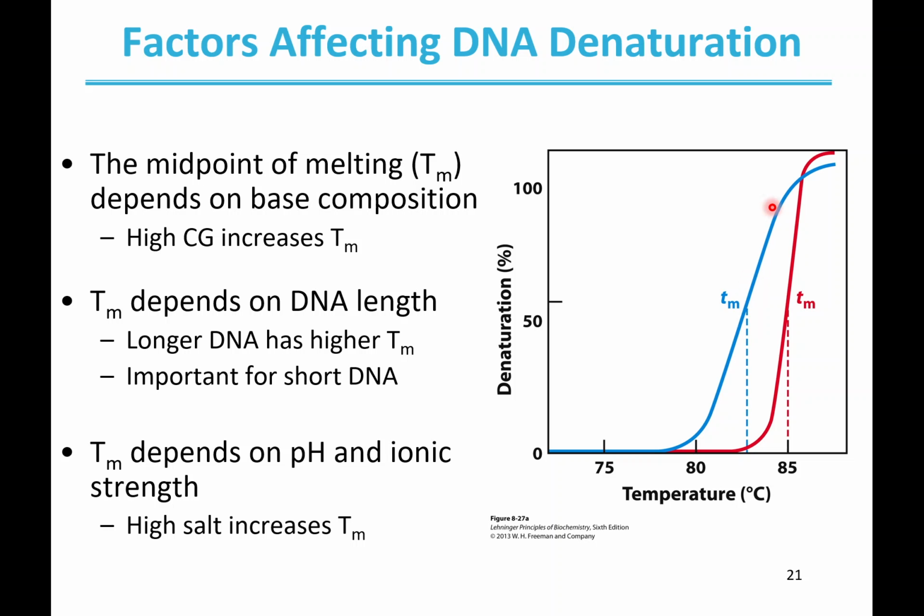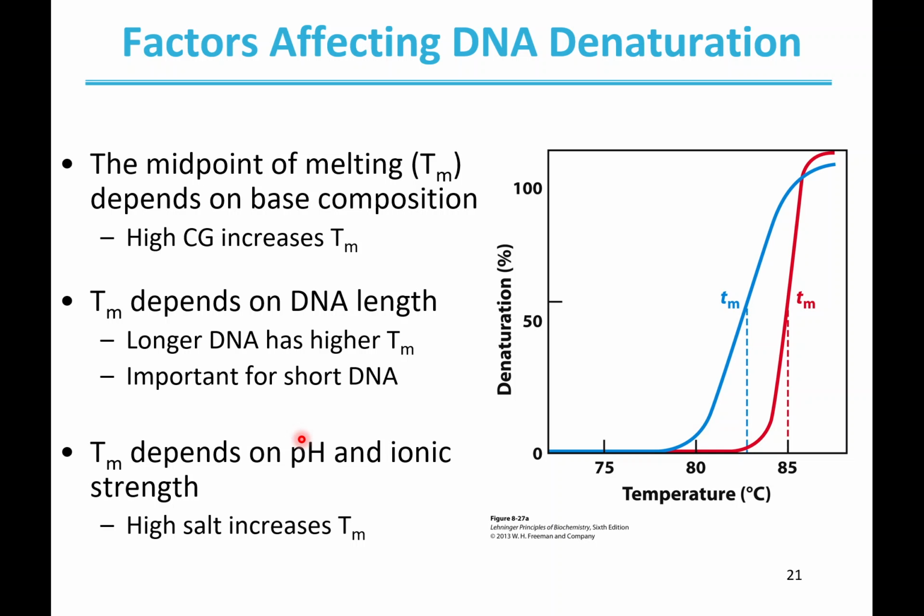Strands start coming apart, and then after a while, the strands are fully apart, and this levels off to a maximum absorbance. And then the midpoint in this sigmoidal region would be the melting temperature. If you're going to find that from data, you would take the derivative of that, and it would be the maximum point of that derivative. So that would be basically in the middle of this changing part of the curve.